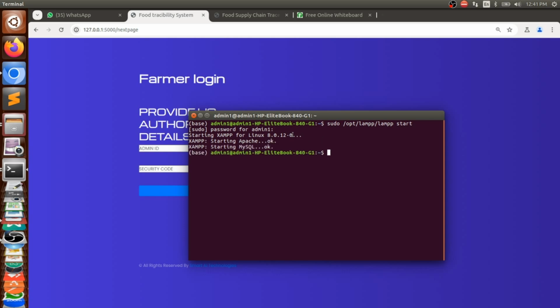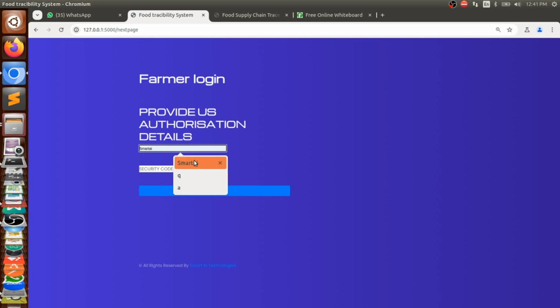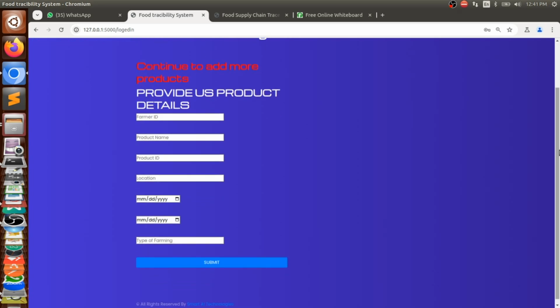Once the farmer logs in, he can feed the details.